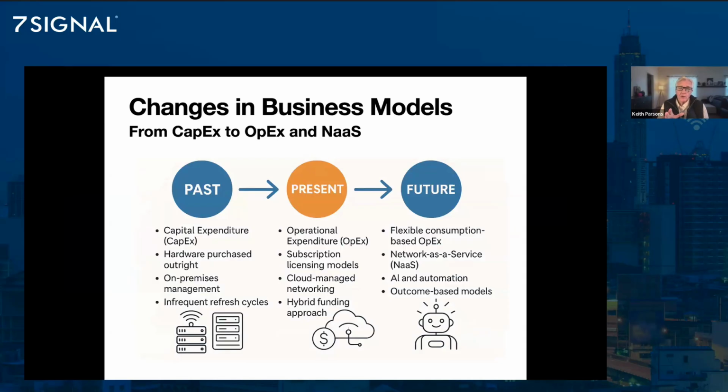We started with the model where you would buy something, kind of like you would buy a car. You go to the dealership, you might have to get a car loan or you could pay cash. It was your car. If it broke down, you paid for it, you fixed it. It was all yours. And this was put in the category of CapEx. There was a capital expenditure up front, you owned it, and depending on which vendor you're with, you might pay, I don't know, 12% or 18% a year for ongoing maintenance to move forward.